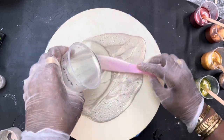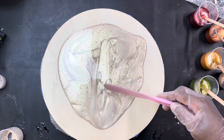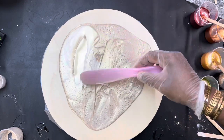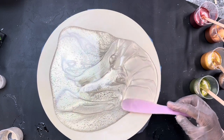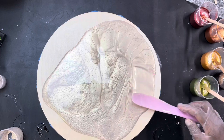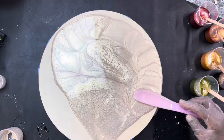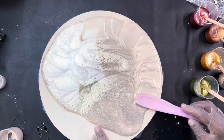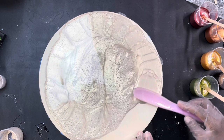this gold looking color. Oh, by the way, my board is dry from the Mod Podge. Look like you're spreading a cake. Okay, you're spreading a nice cake. All right. If it falls off on the edge, it's fine. We can easily pick it up off the mat. Okay.